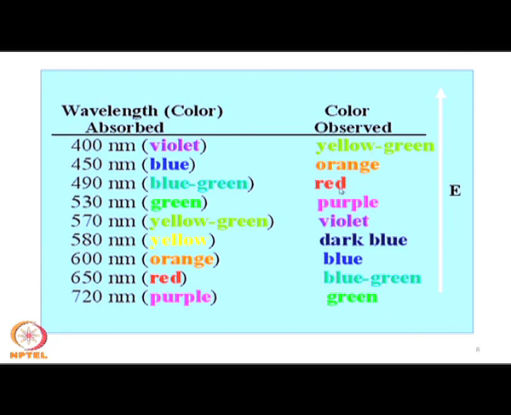So, from the first, second, third, fourth, fifth color we are getting this violet. Then the same trend we are writing from violet, then blue or dark blue, then blue green, then green, yellow green, then orange, red and purple. So, all other colors we can basically put beyond this particular point. If we start from the 5th color where yellow green is absorbed and we see the violet color as the emitted color, again the same trend we follow from violet to red can also be followed in the same fashion from violet to green and then again back to purple.